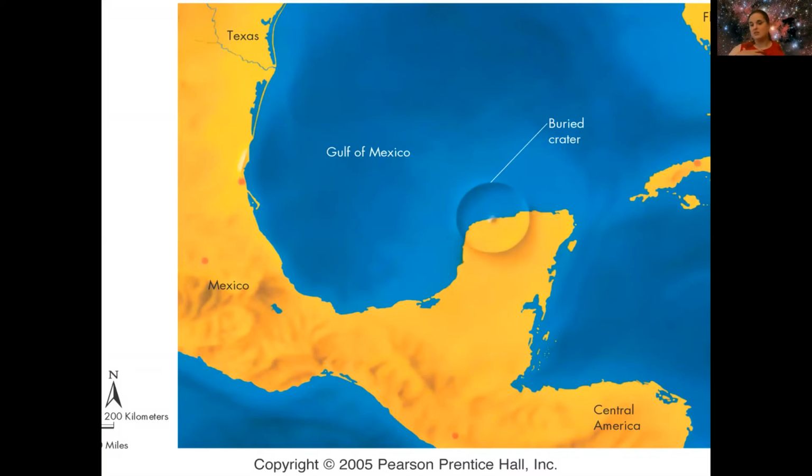And of course, the biggest one that we are familiar with is in the Yucatan Peninsula, which left this huge gigantic crater several miles in diameter. And some of it wasn't even discovered until we actually had satellites. So this was a huge, huge crater. In fact, astronomers believe, and some historians believe, that this was the crater from the meteorite that ultimately ended the dinosaurs. It's a working theory, but it's understandable.